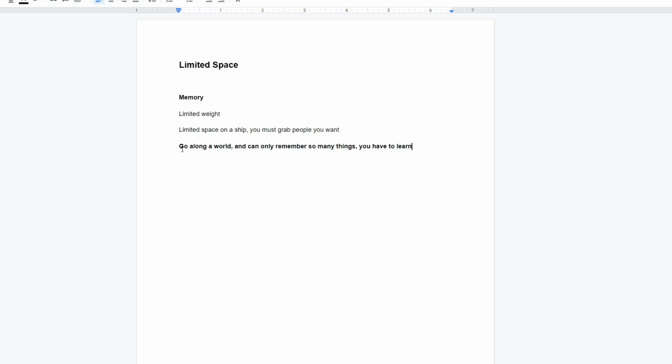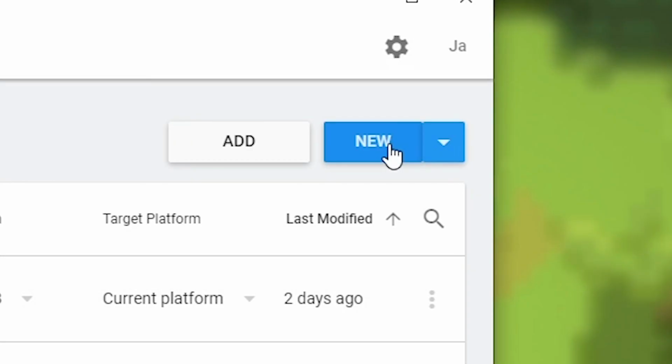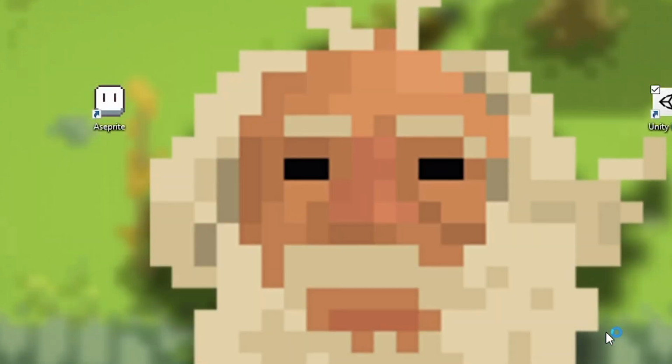I thought maybe I could make a game where you could go around the world and pick up cards that would allow you to do something specific, but you could only have a certain amount of them. But then I didn't really know how to make that into a fun game. So I decided to just start doing things. I created a new project in Unity and started on making art.